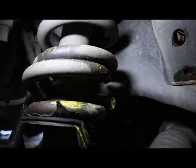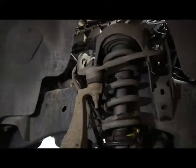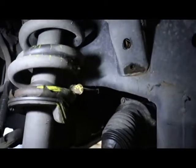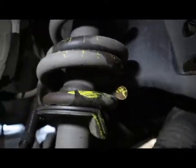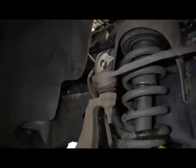So I was out on, anyways, sorry, just getting used to this gimbal. So, as you can see, denoted by the yellow chalk there, that thing is busted.